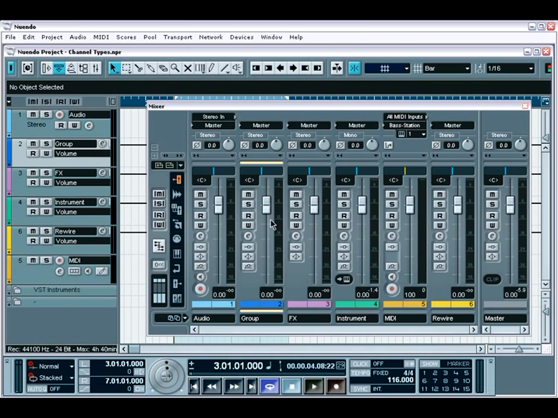Group channels can also be routed directly to the main mixer output bus. However, they can be sent to an effects send for further effects processing if needed. You also notice there is no available input option for the group channels, since the routing is handled by assigning the group channel as the output destination for the channels you want to group.